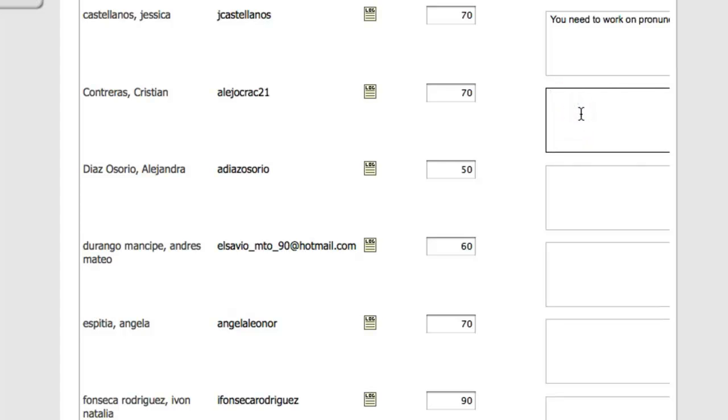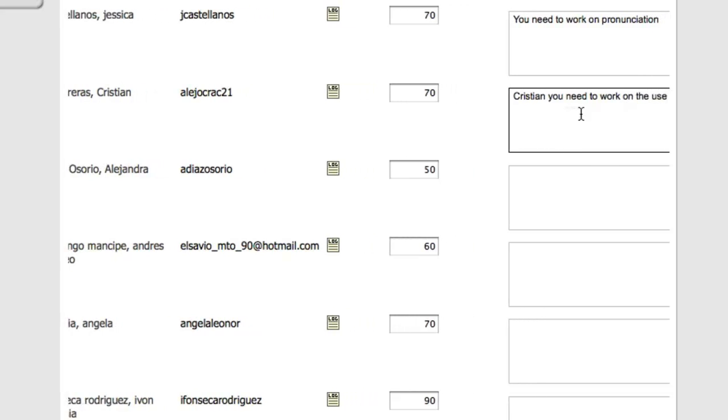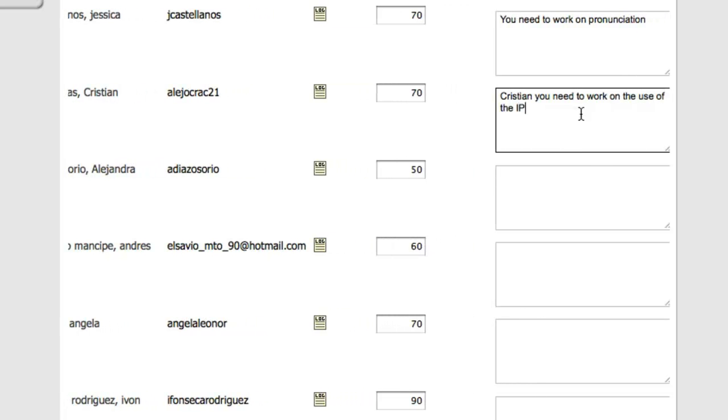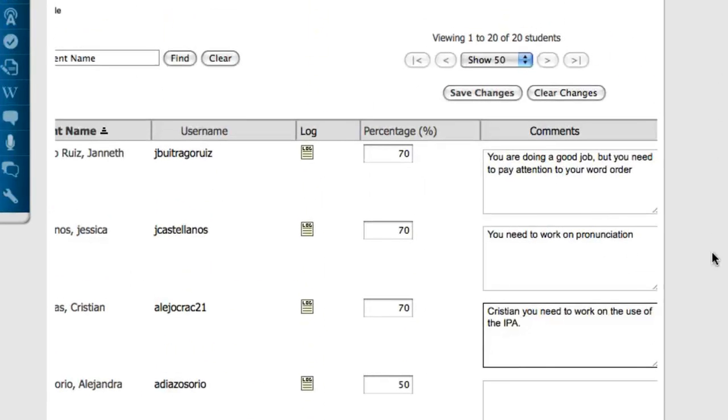For example, here's Christian, so you can write Christian, you need to work on the use of the IPA, for example. So the idea is that you can write a comment per student if you want.